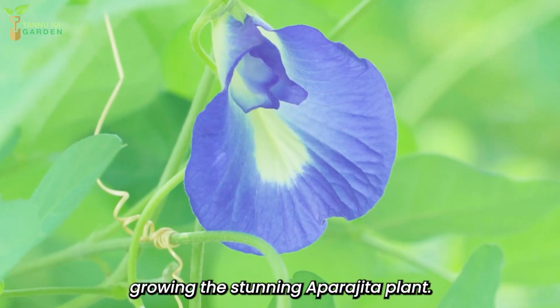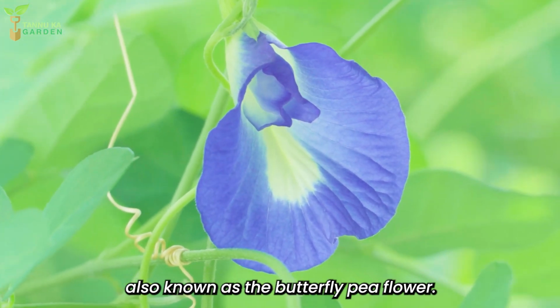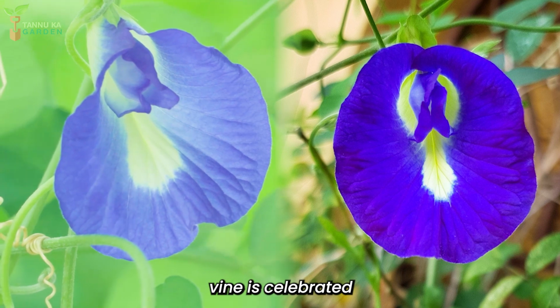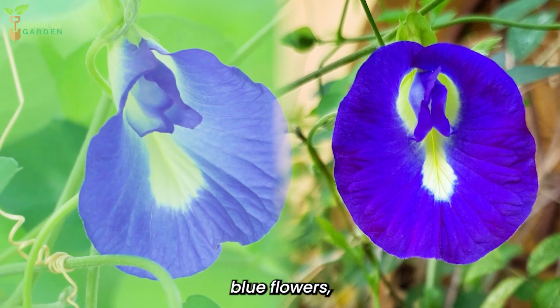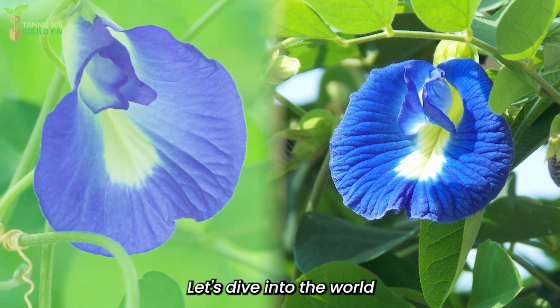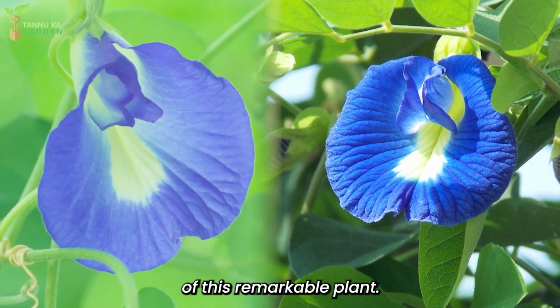Welcome to our guide on growing the stunning Aparajita plant, also known as the butterfly pea flower. This vibrant climbing vine is celebrated not only for its enchanting blue flowers, but also for its medicinal properties and culinary uses. Let's dive into the world of this remarkable plant.